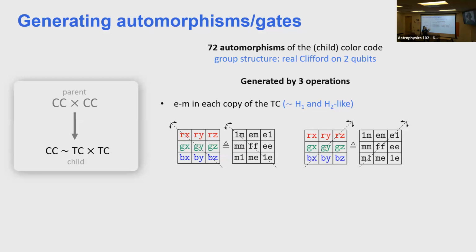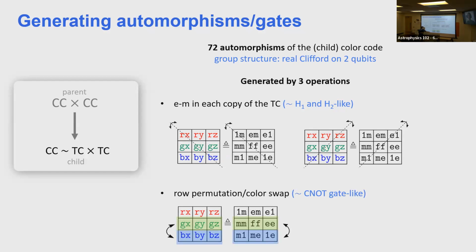But here we simply have a generator. So one generator is a reflection, and then you see it's the e-m automorphism in one layer of the code. That's clear we can get, because if we just consider one layer and run the protocol on one layer, that's the e-m automorphism on one layer. Then this symmetry group has 3 generators. So that is the e-m exchange in the second layer. But now we also add one generator that couples the layers together. And that makes a generator. This generator exchanges the rows. So now if you just look at this, it exchanges M1 with M1. It's sort of like exchanging X1 with X1 X2. But the operator that exchanges X1 with X1 X2 and Z2 with X1 Z2 is the C. Oh, sorry, it's not.